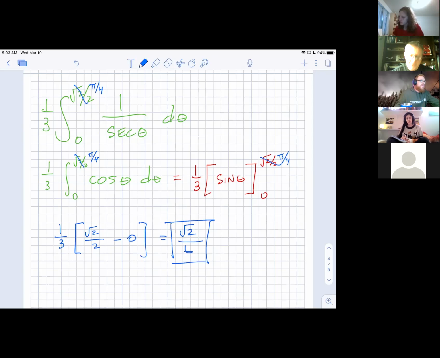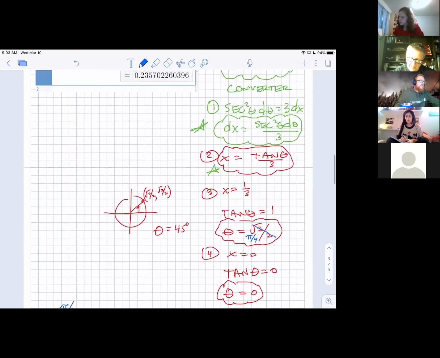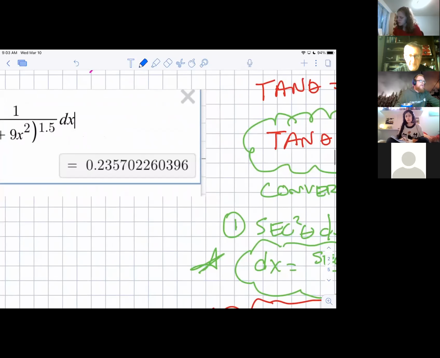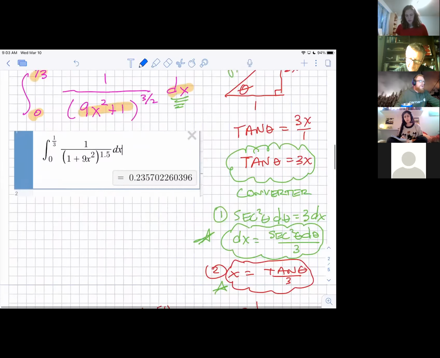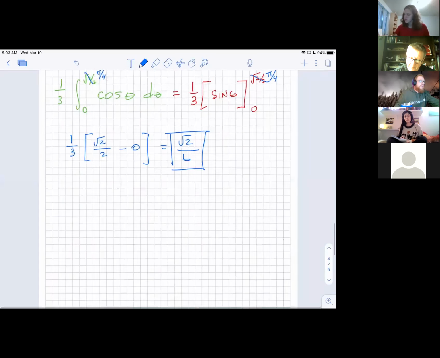You caught, I think, 2 other ones. But what I'm hoping now is that if I divide that on my calculator, I get 0.2357 because I already know the right answer. Again, engineers would have been done hours ago because they would not have wasted all this time. They would have just got 0.2357 and went and built the bridge. But as I often say, none of you looked at that and said, isn't that the square root of 2 over 6? I think I recognize that. None of you recognize that, right? At least I didn't. Was that the answer? Yeah.